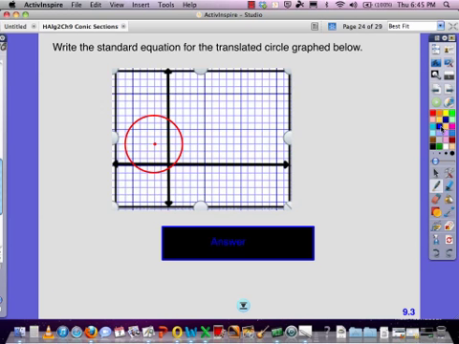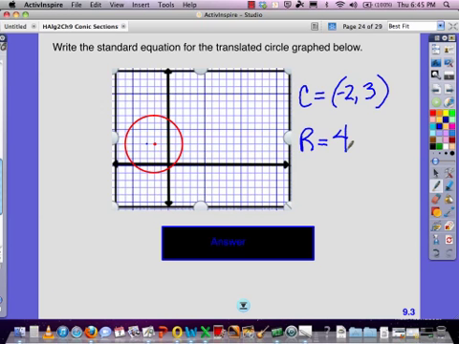So we're going to jot a few things down. Our center is at the ordered pair. Count carefully. What did you get? I'm looking at negative 2, positive 3. We have to assume everything's by ones because it wasn't marked any other way. And so now, the last but not least, let's check our radius. Our radius equals, we're looking for whole numbers if possible. Based on the grid, 1, 2, 3, 4 to the right, 1, 2, 3, 4 to the left, 1, 2, 3, 4 down and up. Looks like our radius is 4.